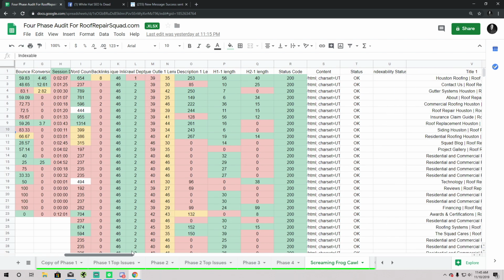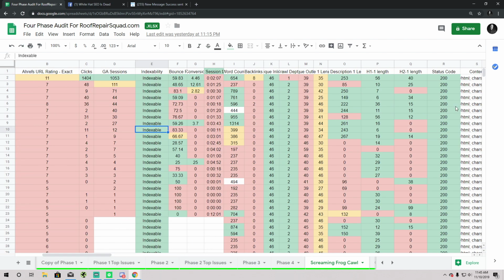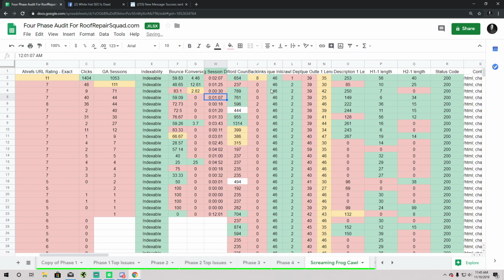Yeah. So if you look in here, all we did is rearrange the columns so that they'll be easier to look at. Unfortunately, Screaming Frog doesn't let you save this layout, so I'm trying to find a way to script this so that it pulls all these over once they get imported. But right now the best way is to just do the Screaming Frog crawl and then drag the stuff over.